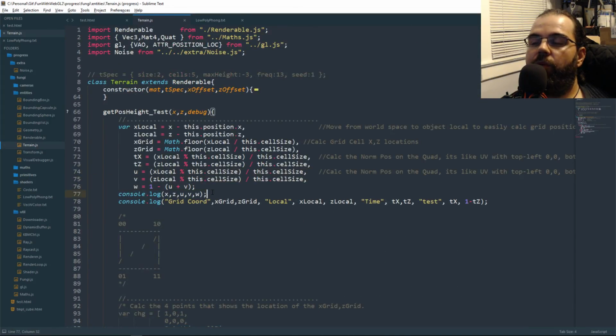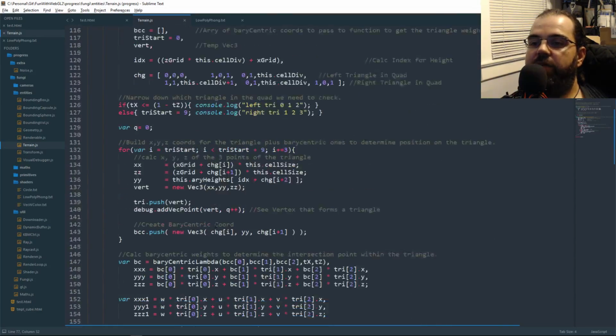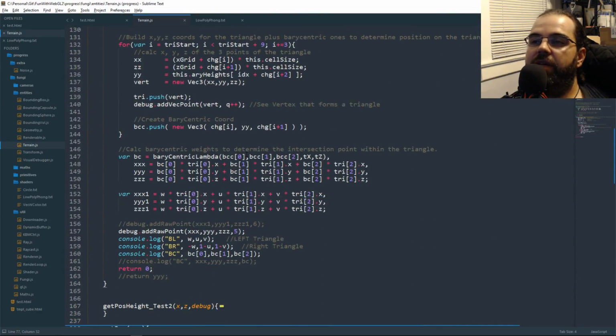Now, the problem I was having with this barycentric function is that I did not understand at all why I put the x and z as barycentric values, like the UV coordinates, and then the y position gets to be any value. For some reason that drove me nuts. I could not figure out why that's different.